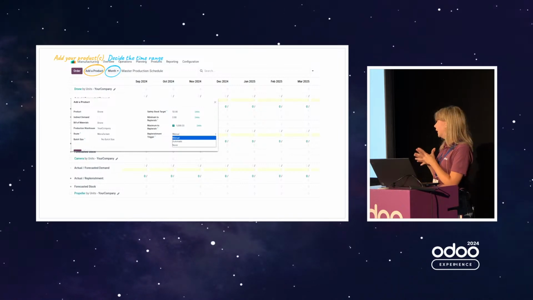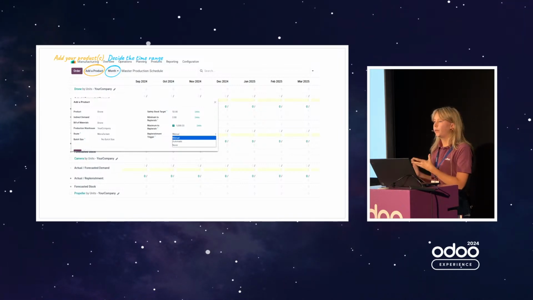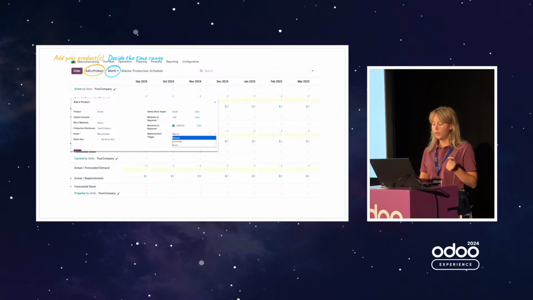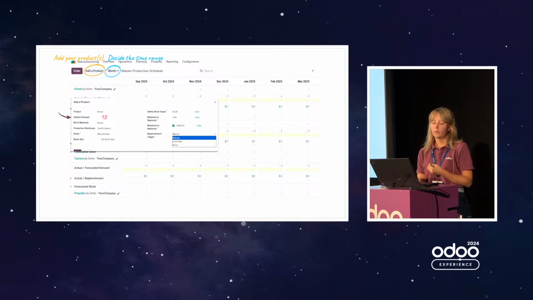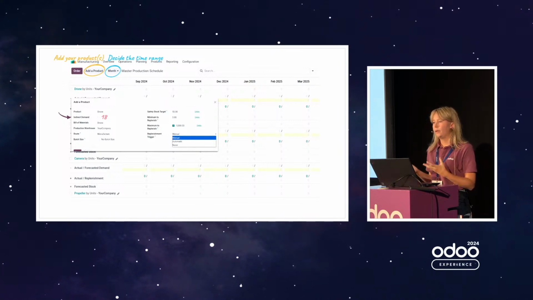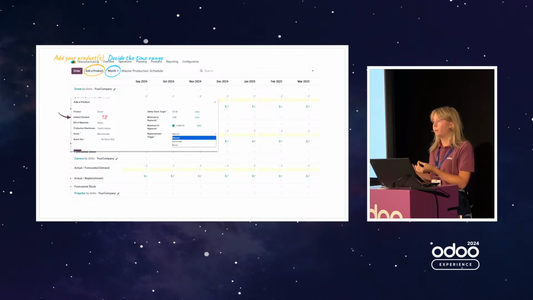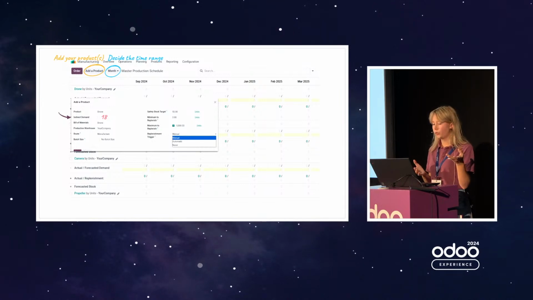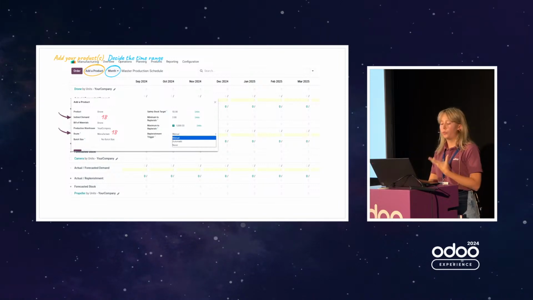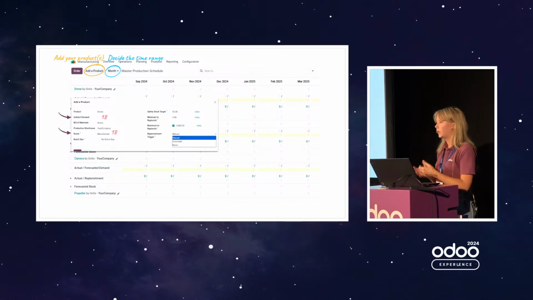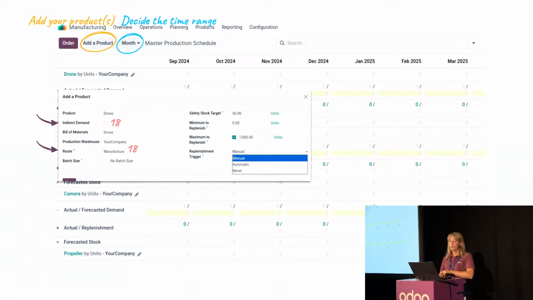And from version 18, we have some new parameters that you can fulfill here as well, such as first, the indirect demand checkbox, which is a checkbox that allows you to specify that this product is an indirect demand coming from another product. The route, so you can now specify the route that you want to follow for this product. It can be useful if, for instance, you manufacture in-house a product, but sometimes you want to buy it from a subcontractor. And a batch size.